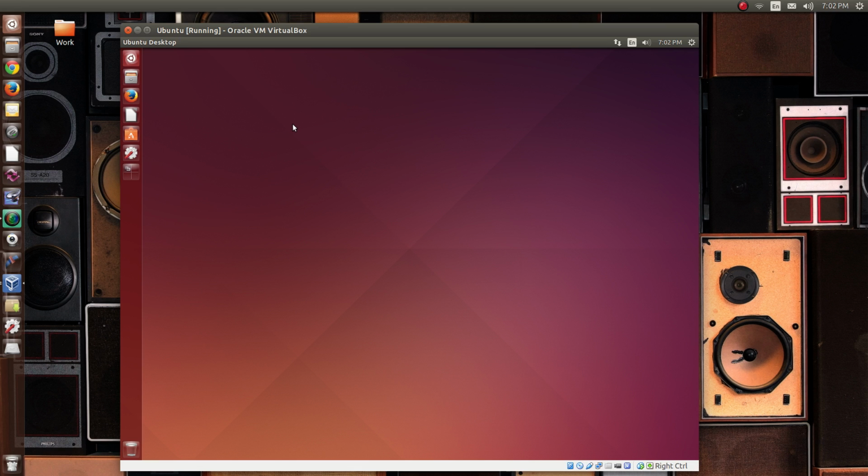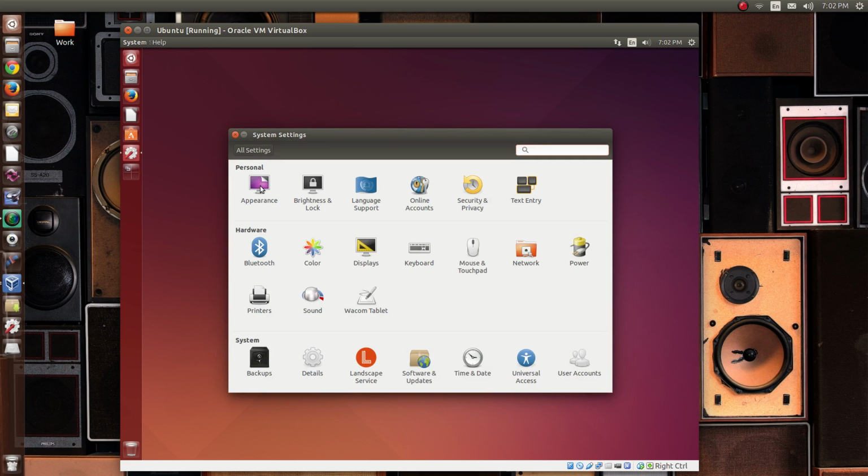It's pretty straight up. There are some tools that you can go get that will actually give you more control over the desktop. Because if you'll notice here, let's open up settings, we really don't have a lot of options for customization.